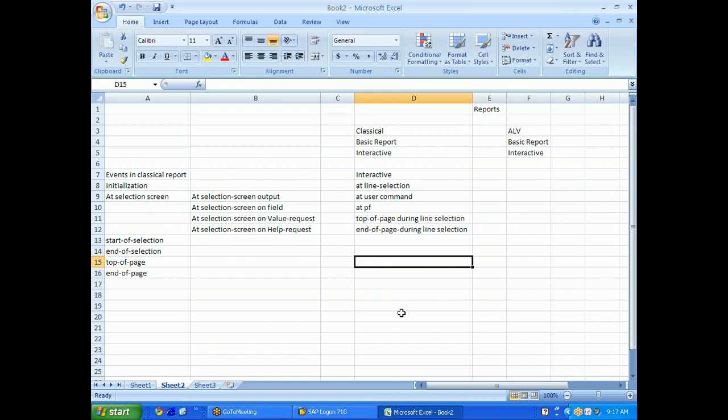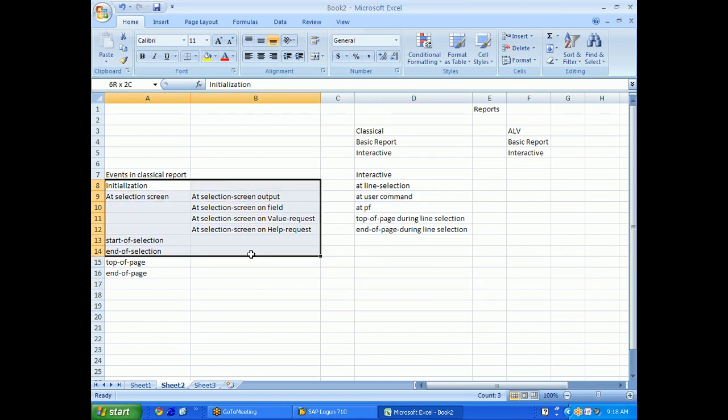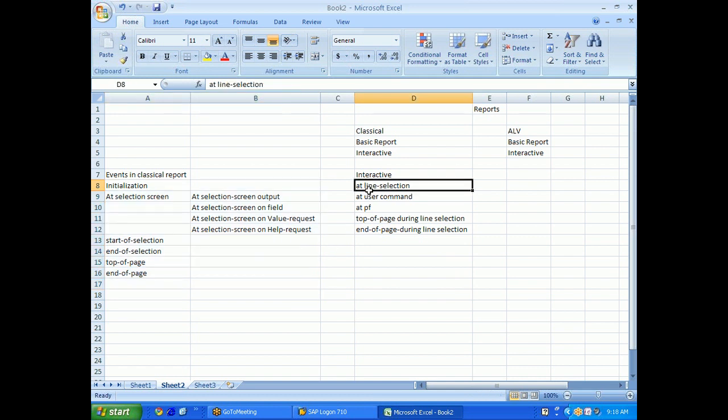So we will try to create a classical report, and then we will try to create an interactive report. At the time of creating the interactive report, we will discuss each and every event and what it will do. But for the time being, if I tell you, it is meaningless.